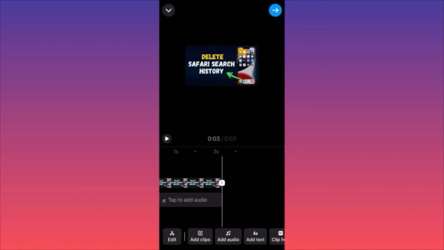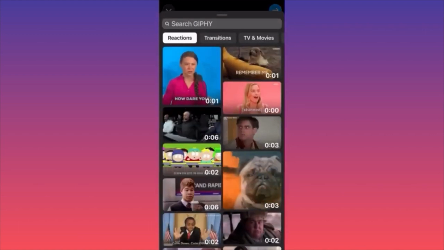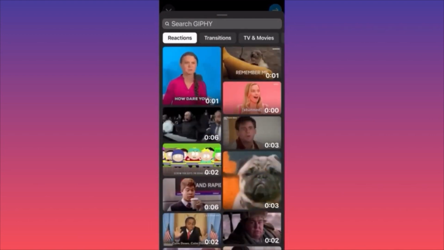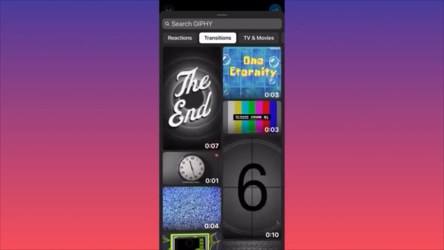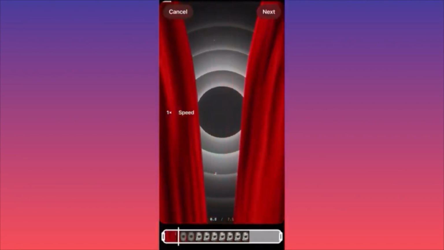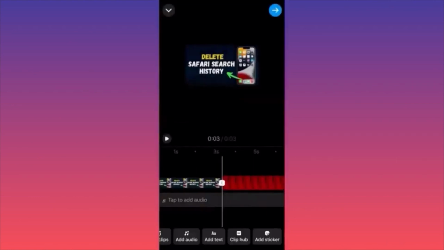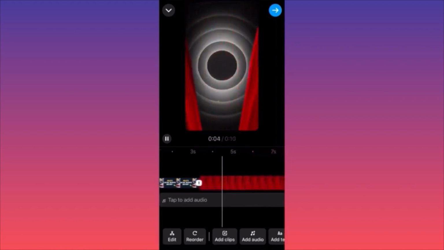Next option, it's very important and interesting as well, I would say. You have this very interesting creative, which is called Clip Hub. You want to click on Clip Hub, and here you can add the small GIFs, but in my opinion, the power of this creative over here is transitions. Because, for example, you have 2 clips at least, right? And you select this transition over here, the end. You like it as is, you click next, right? And you will see what will actually happen when you play your video, right? Boom, and you have the transition.